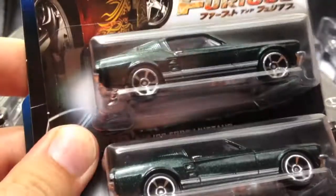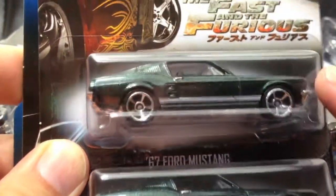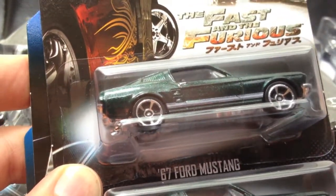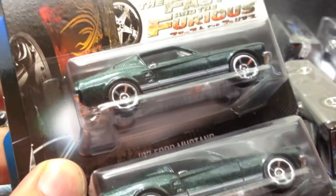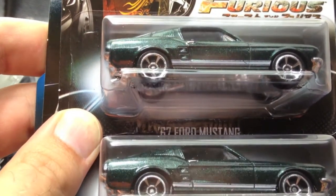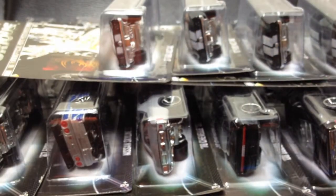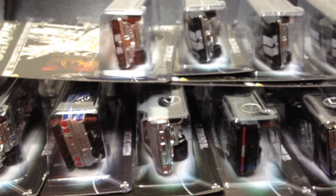Is this the fountain of Fast and Furious I found here, or are these cars going to become more available? You guys tell me. I'm pretty impressed. I left three more on the shelf — I don't really like to gorge. I know this is the chase car. I wanted to get two complete sets, and these were just hanging out there. I've got the video at the end to show I left three there. Two Fast and Furious end caps, a total of eight or nine of these Mustangs. Just another weird day in the Hot Wheels world.